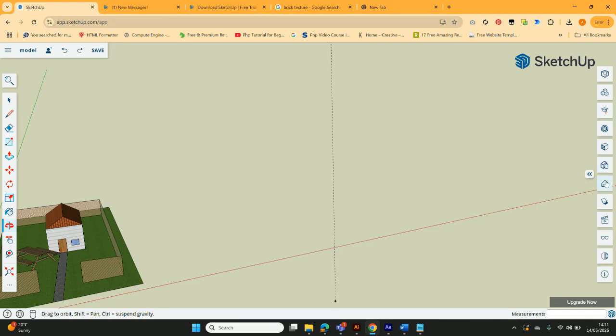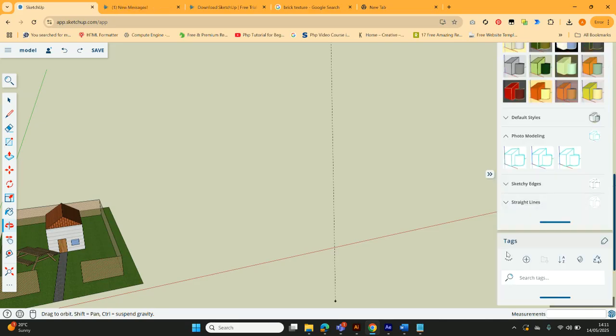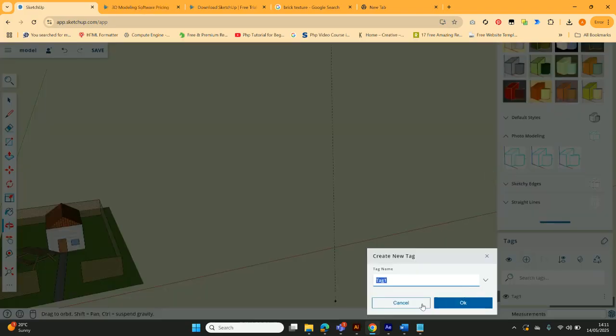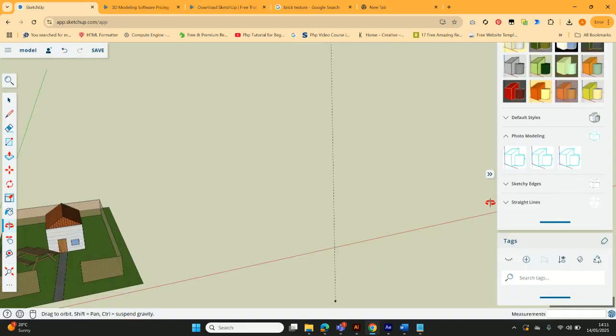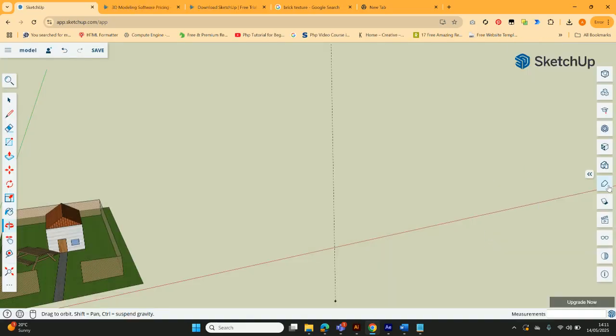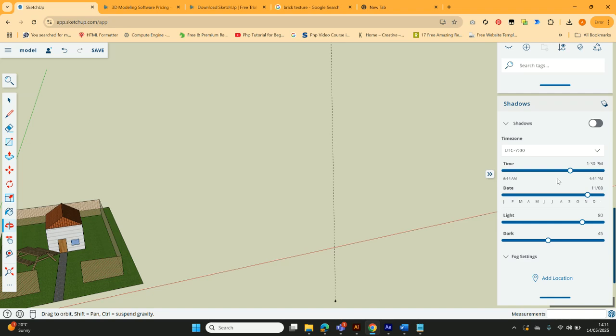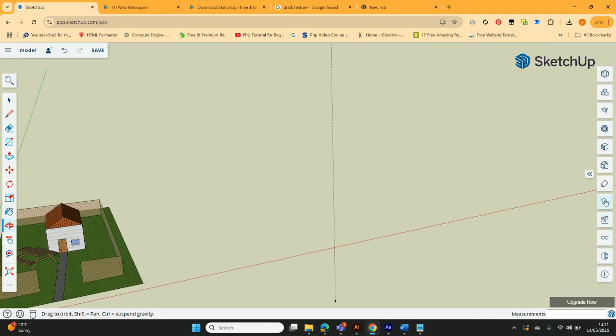If we need to add something, these are some tags. If we need to create some tags, alphabets, or write something, all of them are here. If we are going to store anything in our gallery, we give them different tags and store our complete assets in that one part. Other than that, these are for the time, if we need to increase or decrease the dark and the light, shadows.